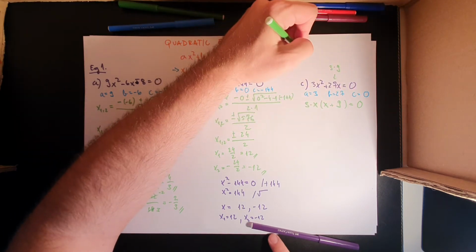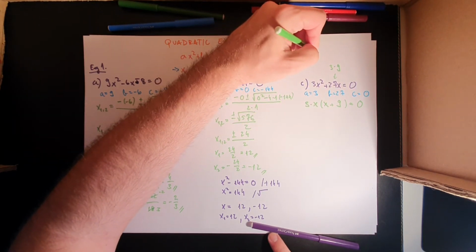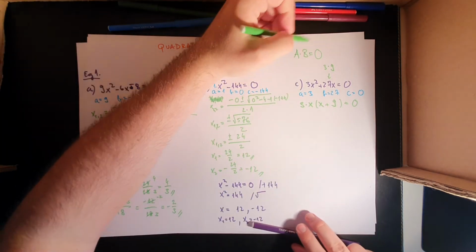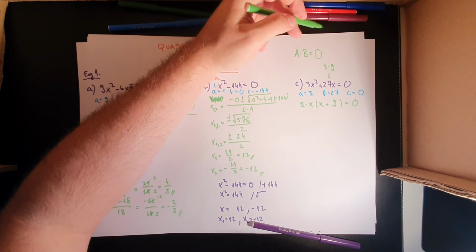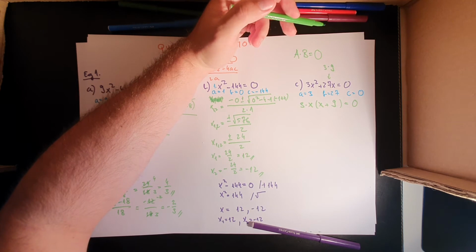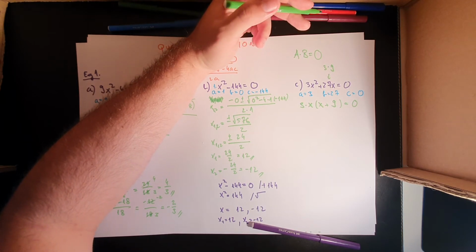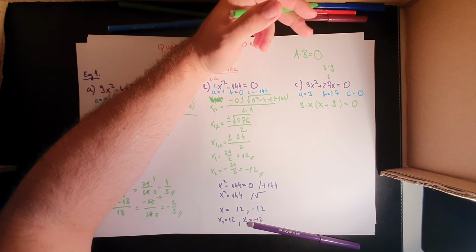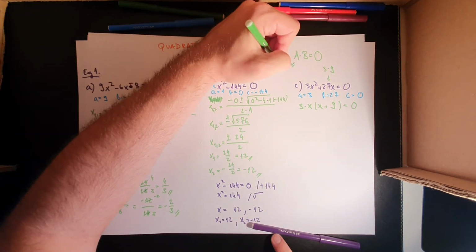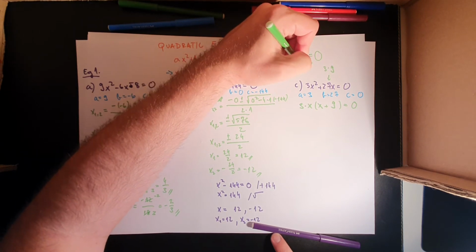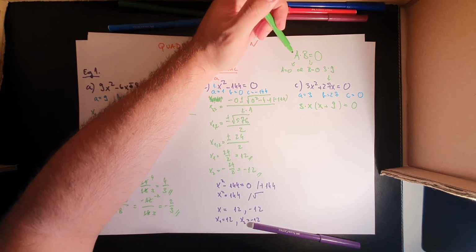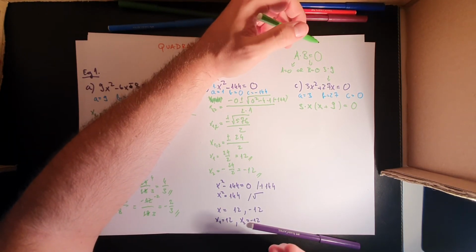Now watch out. If you have two values, a times b equals 0, and their product is equal to 0, this means that one of them has to be equal to 0, because 0 times 9 equals 0, 0 times 20 equals 0, 100 times 0 gives us 0, etc. So it's either that a is equal to 0 or b is equal to 0. One of them has to be 0. If either one of them is 0, then the whole product is going to be equal to 0.